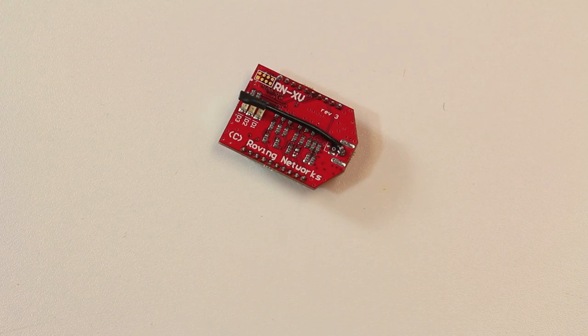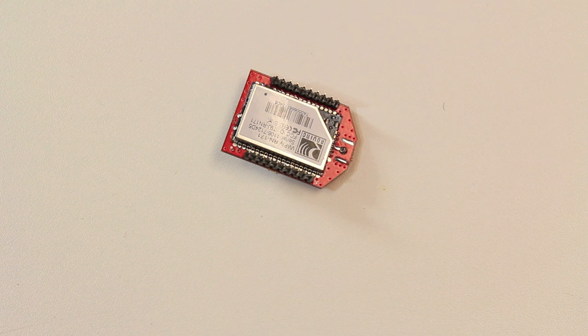This next little guy should come in pretty handy. This is the RNVX by Roving Networks, and it's a relatively small Wi-Fi module. The interesting thing about this module is that the underside has the same footprint as an XBee module. So if you've got a board like the weather board that has a header for an XBee module, you can connect this right in, and instead of having XBee connectivity, you can have Wi-Fi. It's got a nice little antenna, status lights, and the module is on the underneath side — it plugs directly into an XBee header and gives you Wi-Fi.